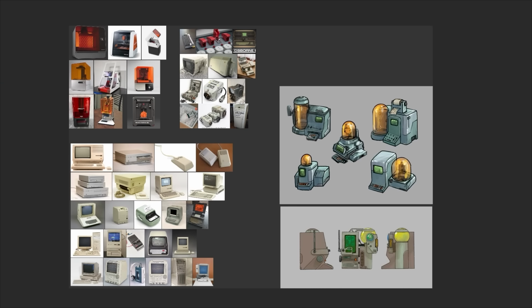Alright, so like in any other project, I like to start by collecting some references and some images that either inspire me or that I can literally use to refer back to and create whatever object I'm going to create based on those images. I also like to do a couple of very rough and very simple thumbnails, sometimes with just black and white to explore values.